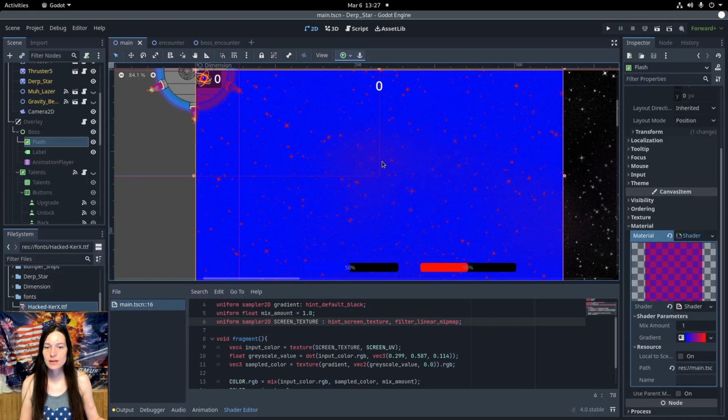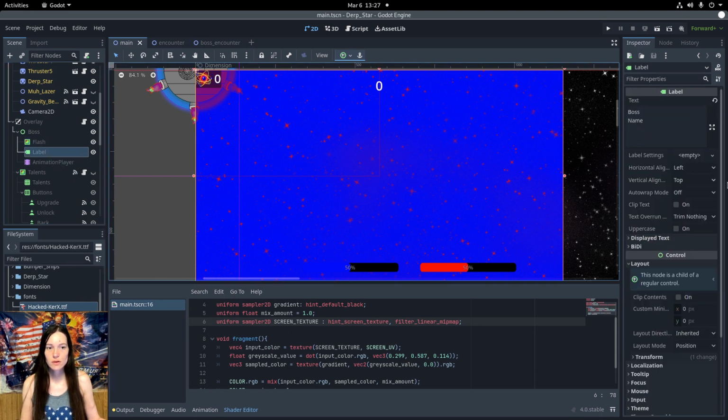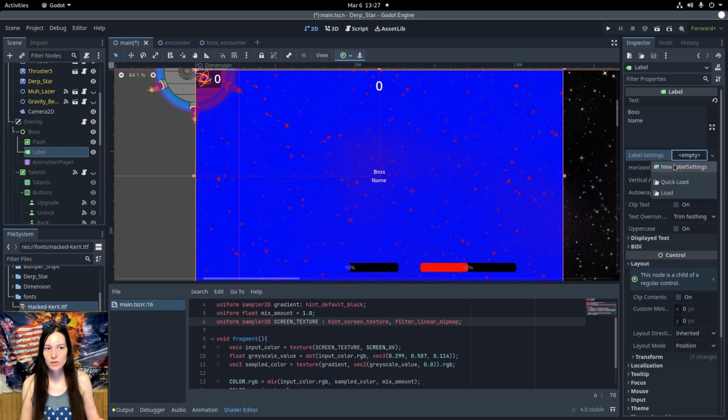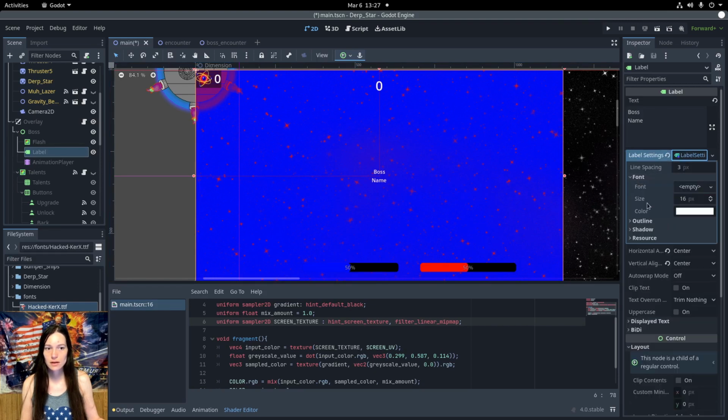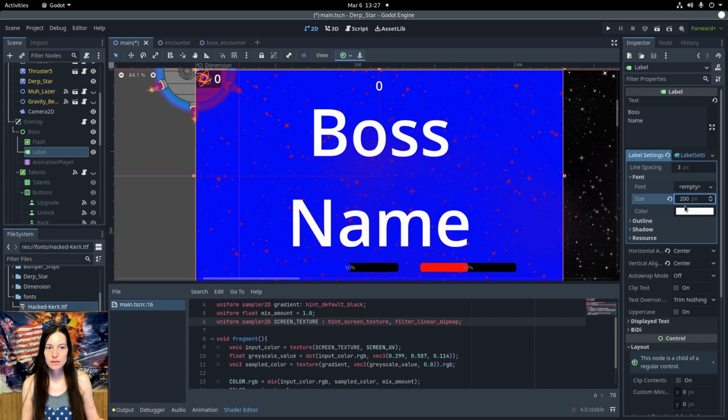Now I'll fix the flash text. Currently it's hidden behind the boss core counter at the top left. So I'll set the horizontal and vertical alignment to center, then make a new label settings and increase the font size.